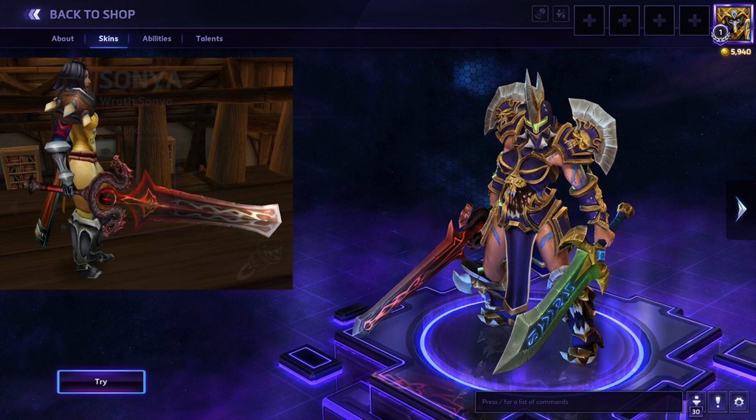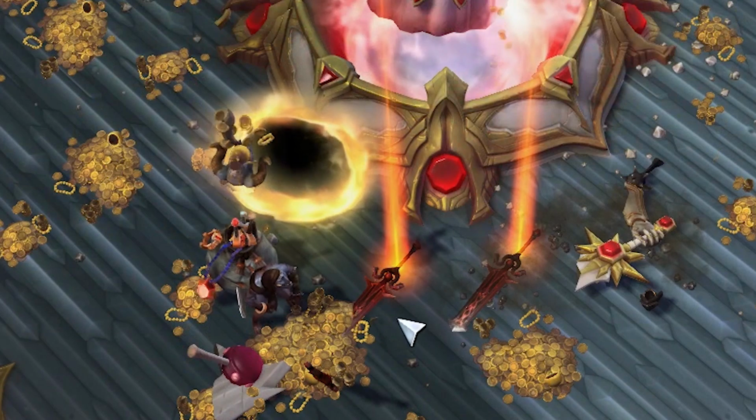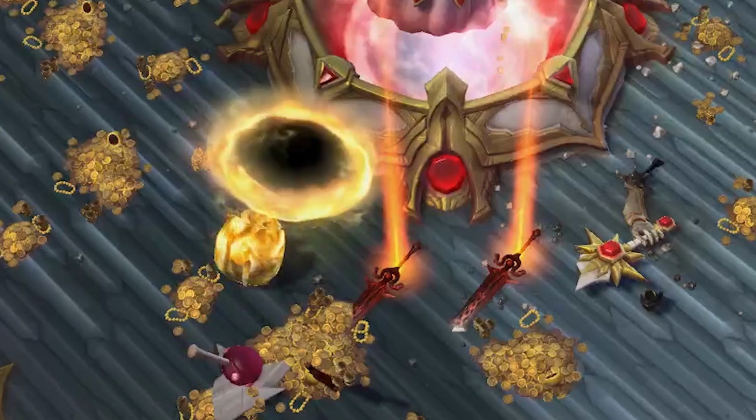It's again obtained from vanilla, from the boss Nefarian, and it's pretty cool that Sonya wields those two weapons. It's a pretty epic skin. Also on both maps, Infernal Shrines and Battlefield of Eternity, a treasure goblin will appear, steal some treasure and go back to its portal.